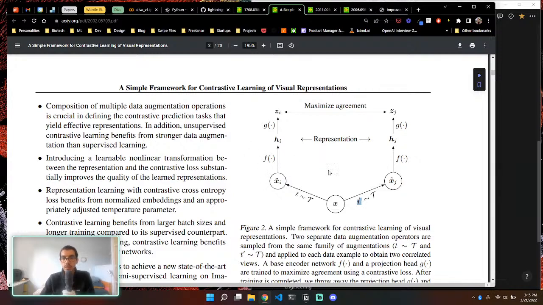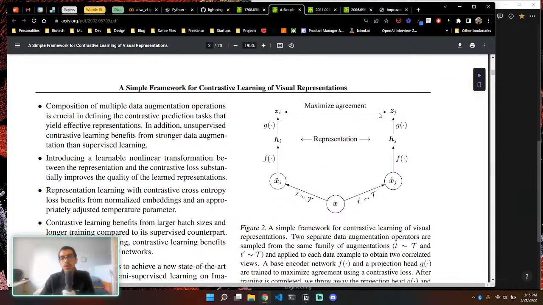You then pass these two transformed images into an encoder F, which is in this case a ResNet-50, I think, which gives you a vector H, so two vectors, Hi and Hj, which you then pass into this projection function G, which is a simple MLP, and it returns this vector Z, so Zi and Zj, which are two projections.